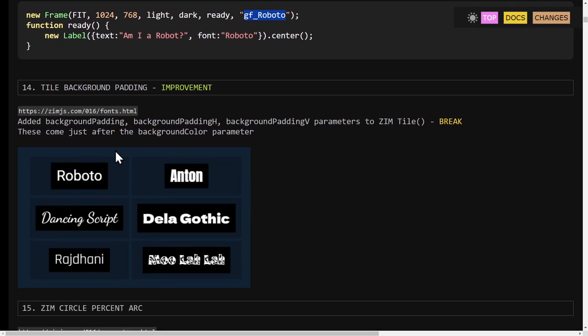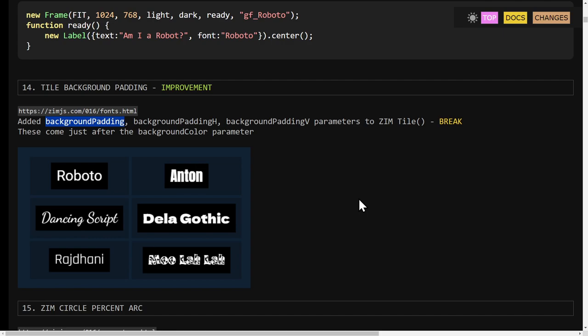And here is another one that's not in the bubblings specifically, or not in the features of a future one, so I'll mention it right now. This is a tile that we've got. These are the objects in the tile, and we've turned on a background color. The background color is this darker blue there. And we've added a padding. You see how there's a padding above and beside all of these, along with the padding H and padding V if you wanted background paddings, if you wanted to override the general background padding. And that's nice. And remember there's also a backdrop. So theoretically this lighter blue could have been a backdrop.